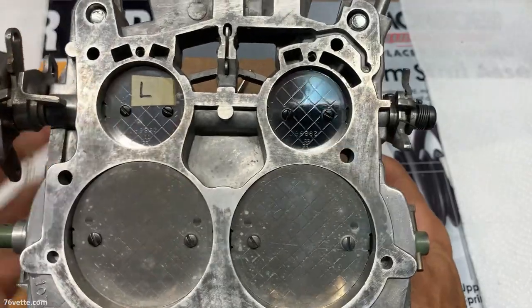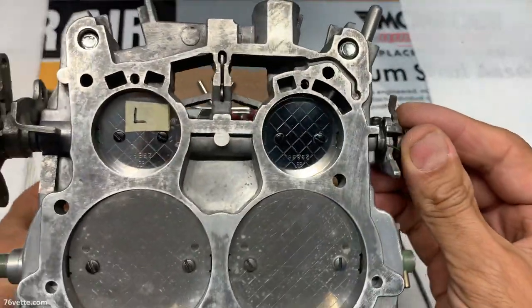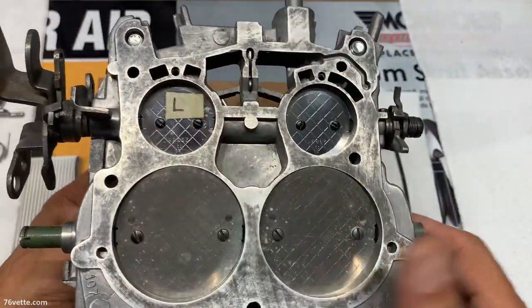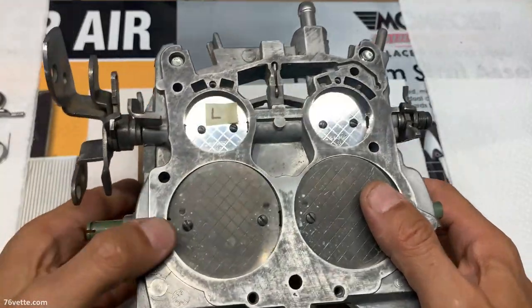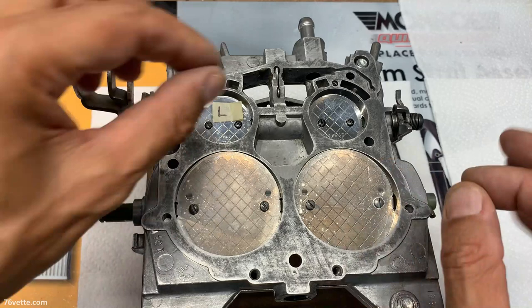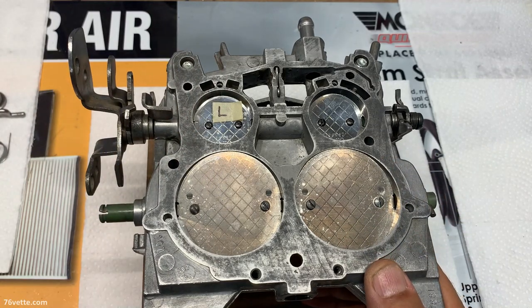When you look at it from above, this is what it looks like. And again, these are now seated properly, so I'm going to go ahead and remove one screw at a time and Loctite them in with red Loctite.